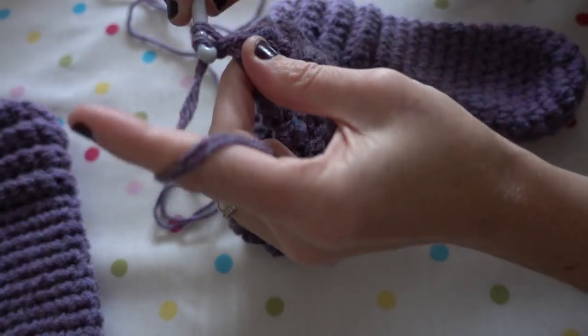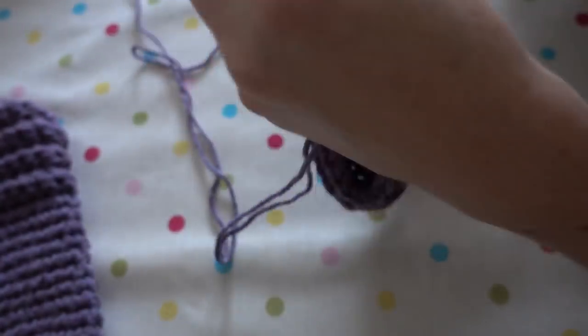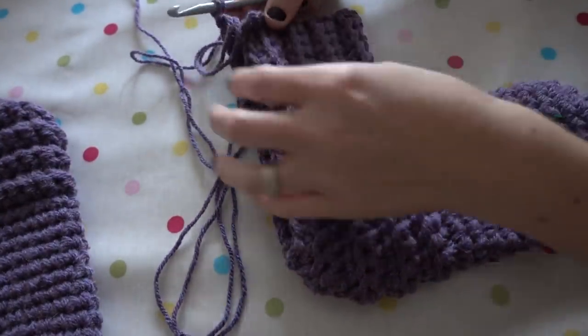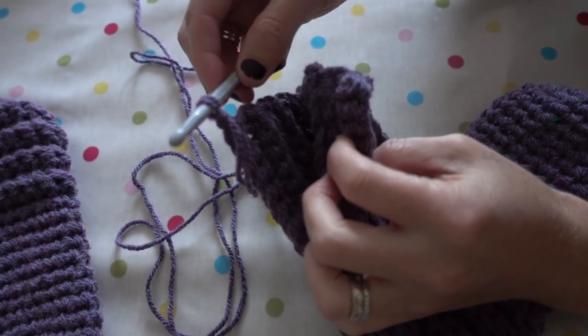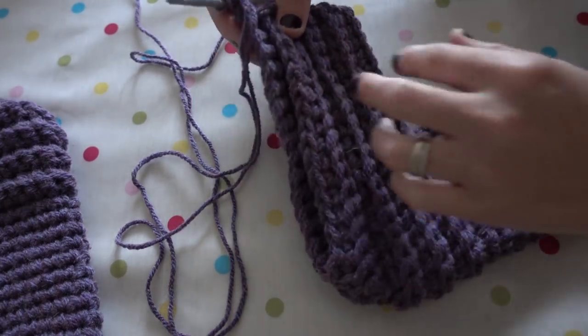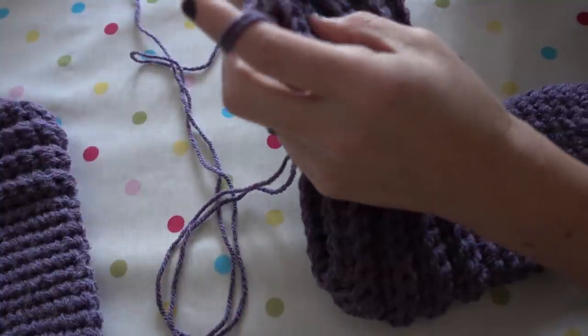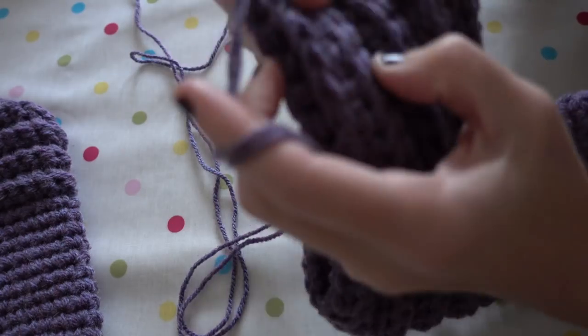Okay, so we're going to chain one. Oops. And then we're going to turn our work like that. So you're going to have your work, and your hook is on the back of the two pieces that are together. And then you're going to join them with slip stitches through the back loops of each stitch.